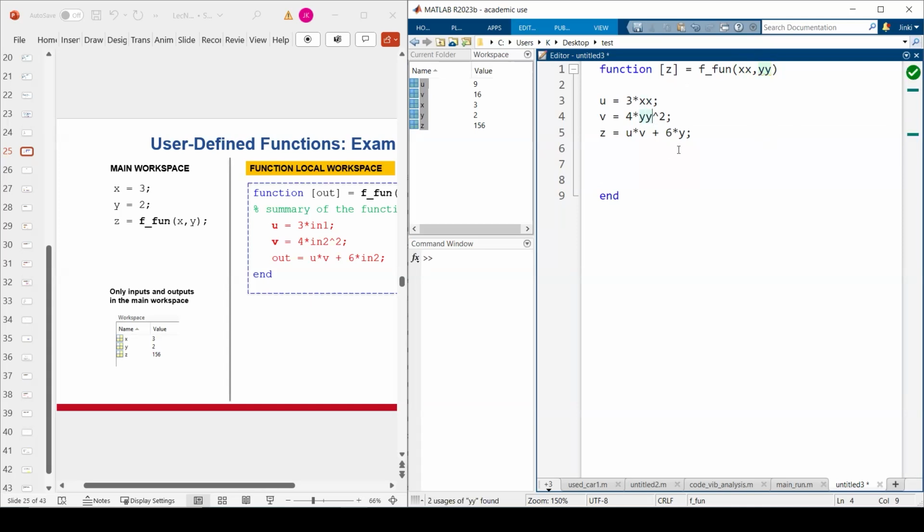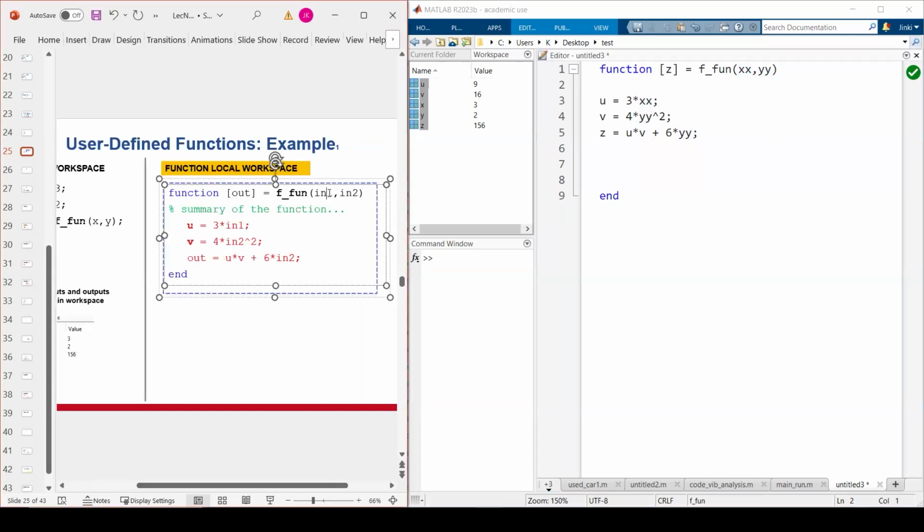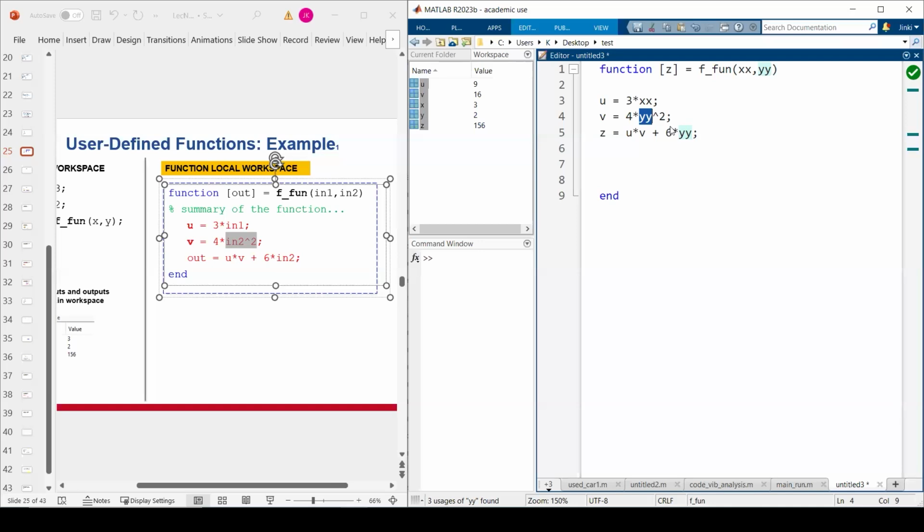So y is going to be used down there, and y is going to be used down there. The first input variable, well, here in the example, I used in1 and in2. Again, these are dummy variables. Just the first input is being used at this place. The second input is going to be used down there. So the actual variable name does not really matter much, as long as you put it at the right place and use it correctly. The order matters here. Anyway, we need to save this guy.